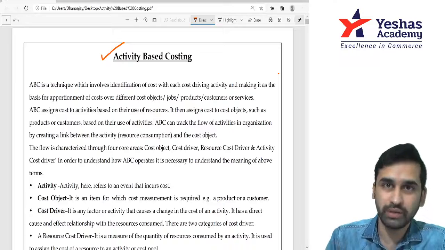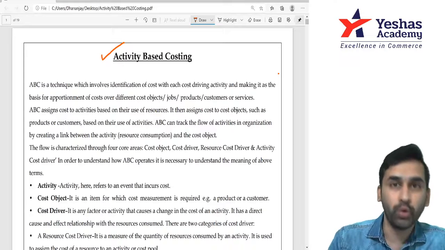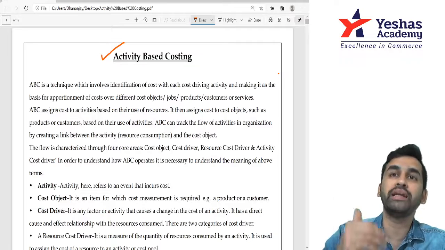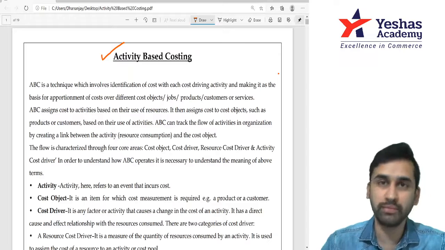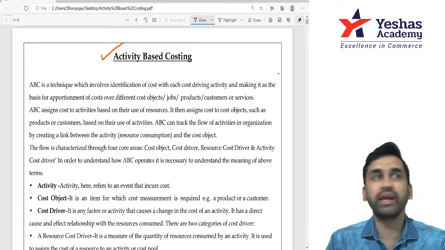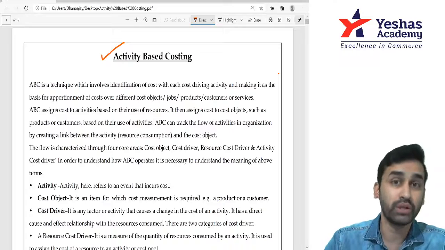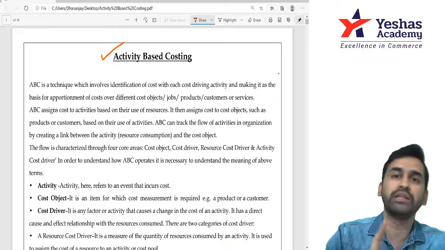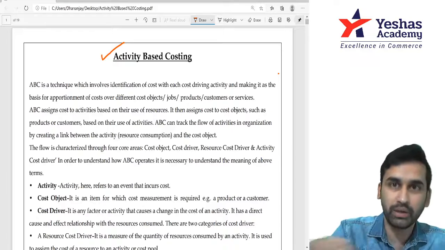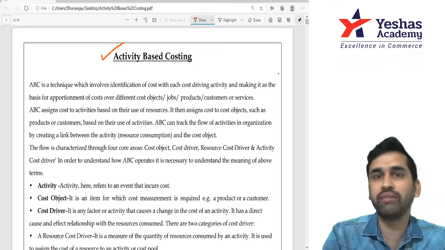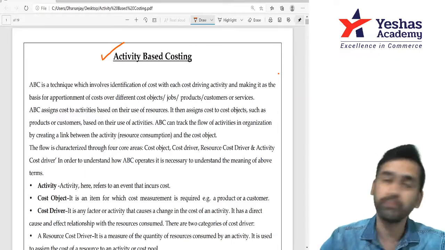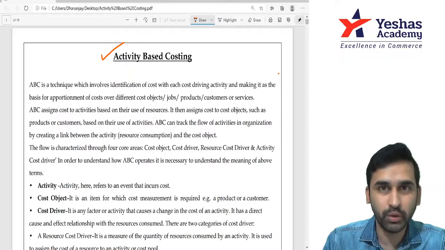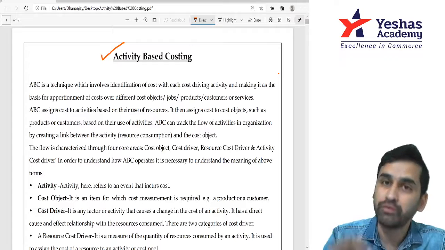So what is the difference between that chapter and this chapter? In overhead chapter, what we have learnt is estimation of overhead based on either machine hour or labor hour. That means there the focus was to connect overhead to time, either machine time or labor time, either one rate to the whole company or department wise different rate. Ultimately we calculated everything based on time. What we are going to do in activity based costing is estimate the overheads based on the activity performed.